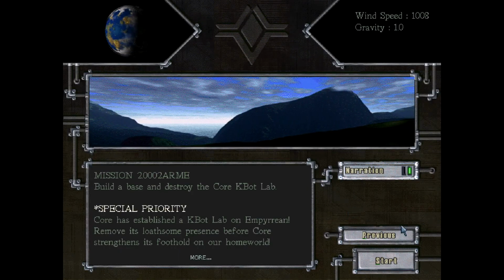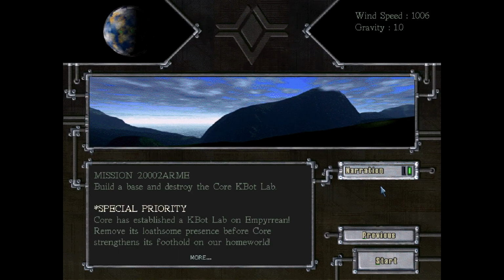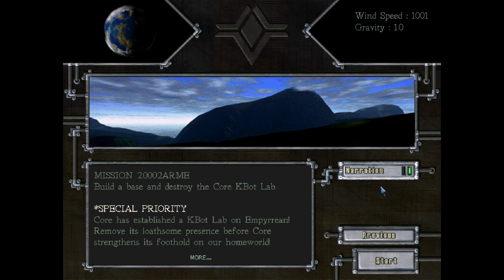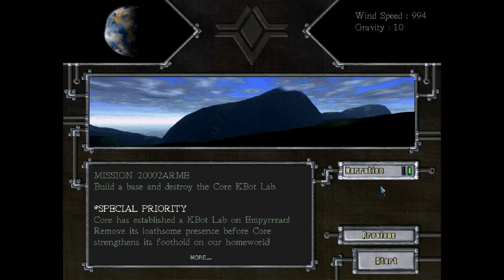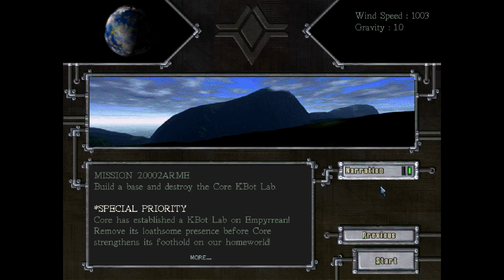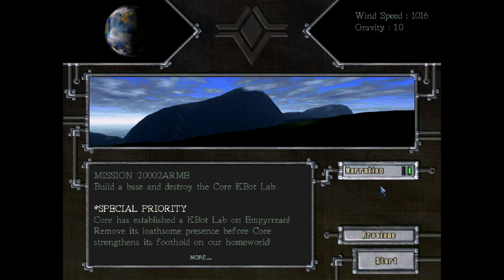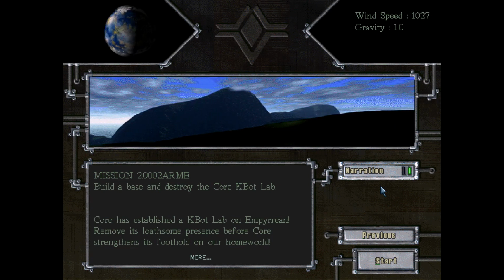Although they had managed to free the captured gate and return their commander to Empyreon, ARM troops continued to weather attacks by Core forces in increasing numbers. It became apparent that the Core had managed to construct a K-bot lab somewhere on Empyreon itself and was building an army as fast as it could.